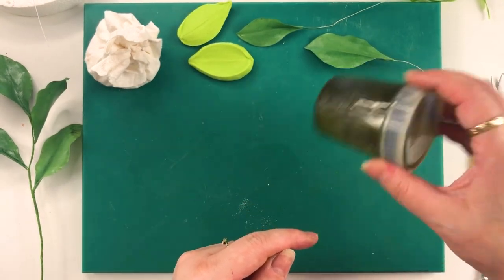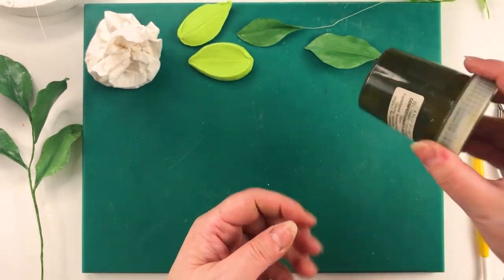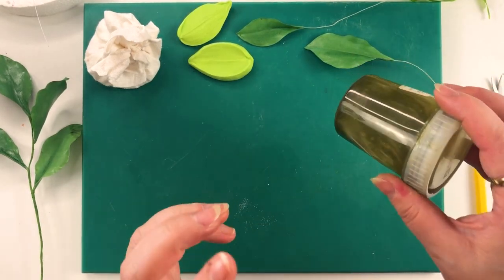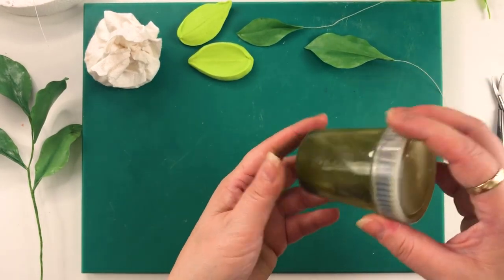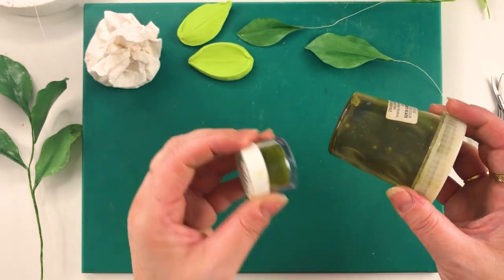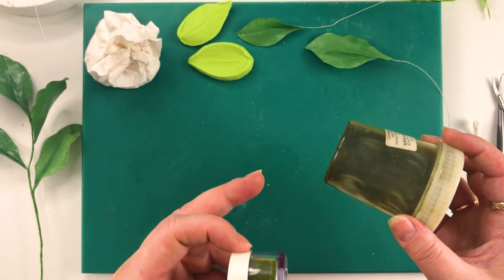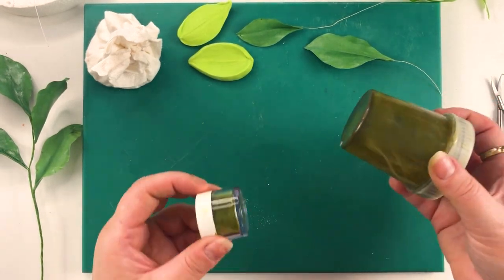It does get stuck at the bottom so you need to give it a really good shake. Using colored glaze — I've done it all my life — it's really really good. If I wanted a different color glaze I could just take a little bit of glaze and add a different color powder. I don't use pro gels, I've only ever mixed powder with the glaze. A bit of a warning: be careful how much you add, because the more powder you add to your glaze the duller the glaze goes. I think that's quite nice because sometimes I don't want it really shiny. We used to dilute it down using dipping solution or alcohol, but I actually find using the powder is better.